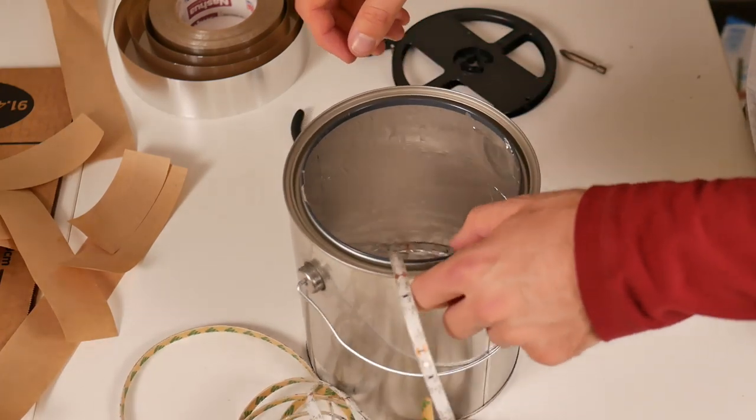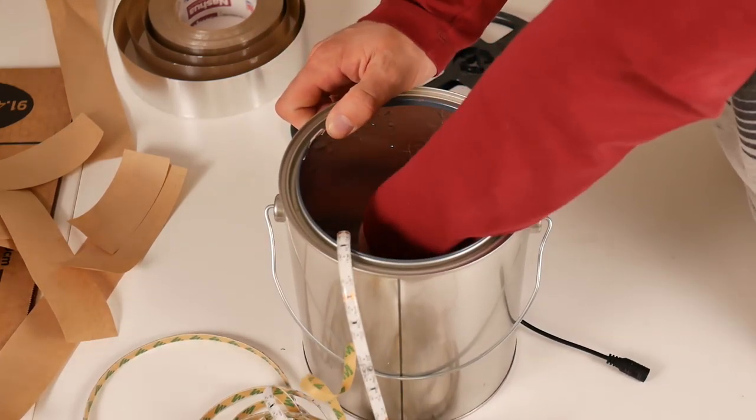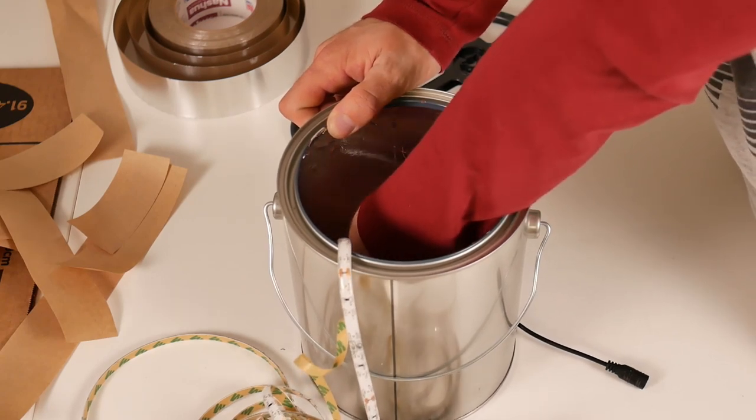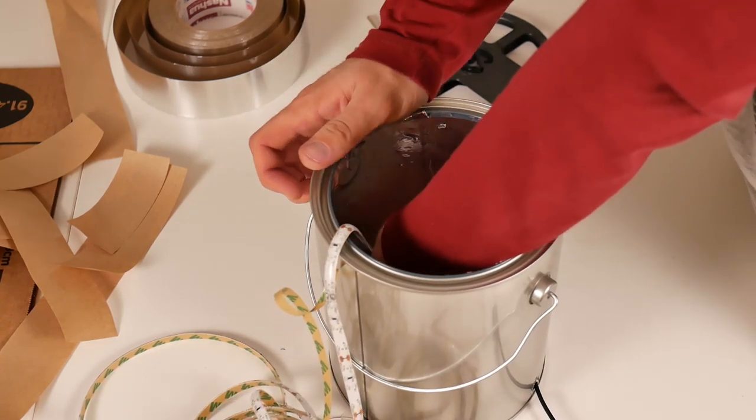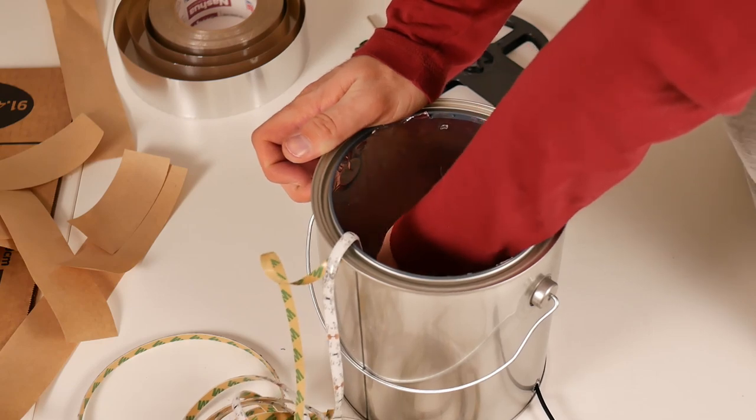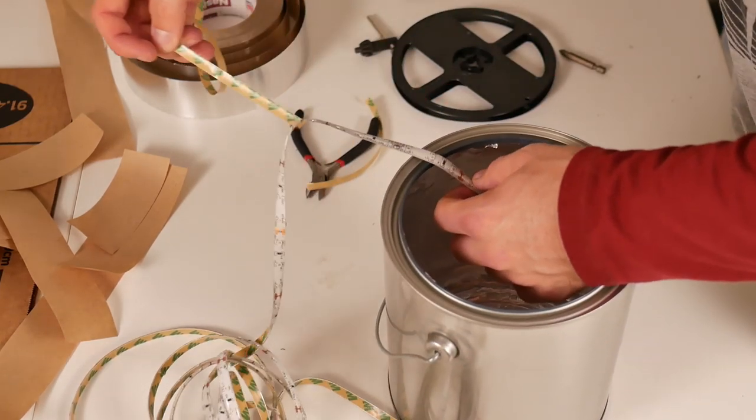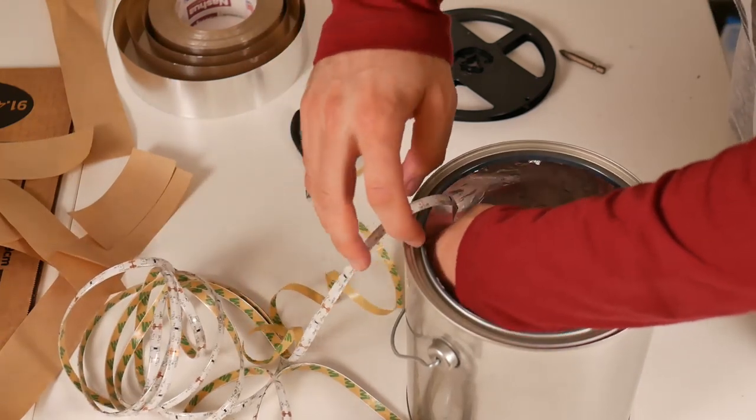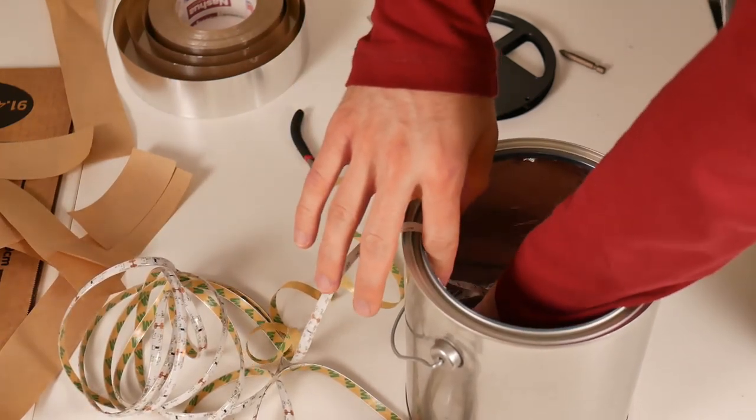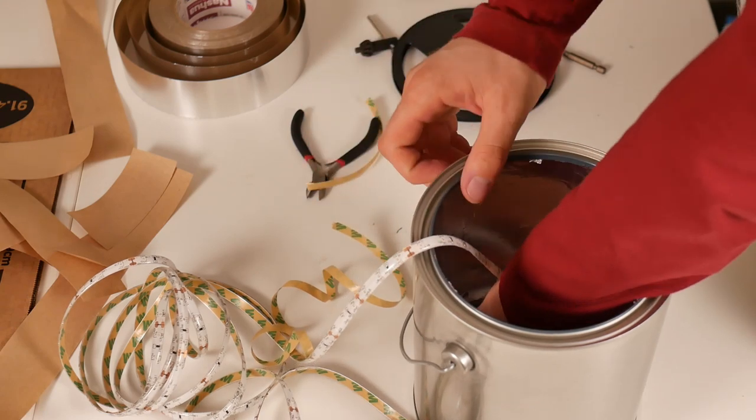And my technique with this, it was really hard to get on camera, but essentially I stuck it on the bottom and I just peeled away the backing of the LEDs ever so slowly as I made my way around. And I didn't measure out an exact spacing. I'd say it was something like a centimeter give or take between each round of LEDs.